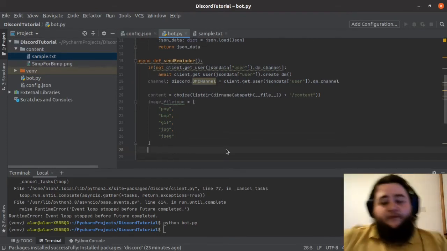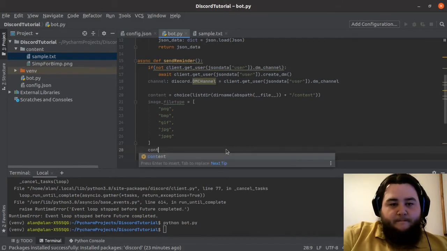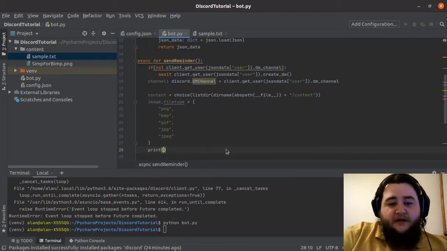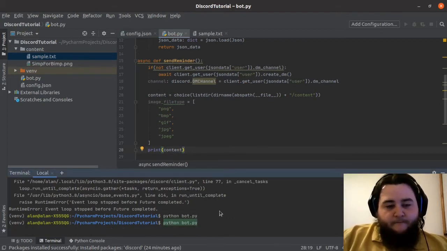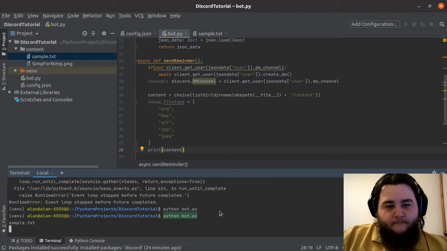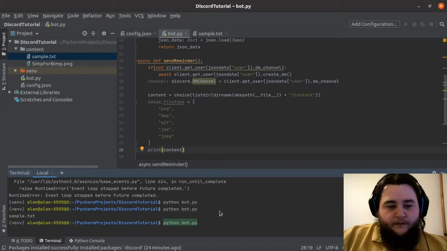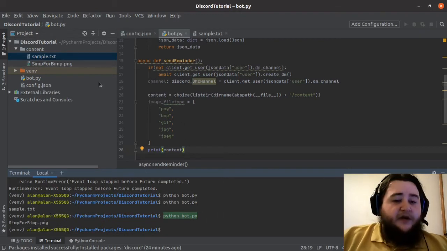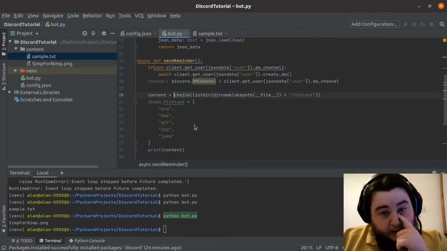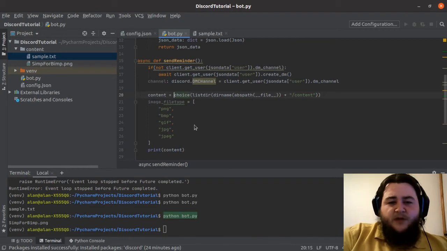So, before we do anything further, let's see what content is. Alright. Okay, so as we can see here, content simply returns the file name. We actually, now that I think about it, should probably change this bit.